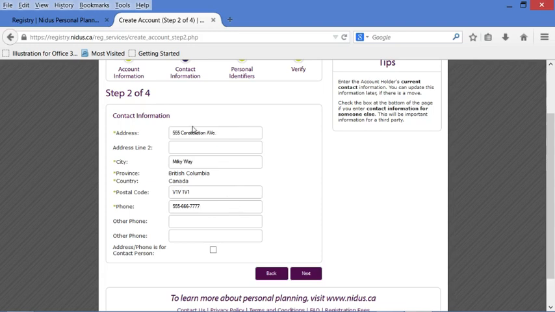The account is still going to be in Sylvia's name because it's about her, but the contact information will be for someone else. As soon as Sylvia gets settled in a new place, then we will update this information, because this helps identify Sylvia as the right person belonging to this registry account. It's not that we're going to write her a letter. It helps to make sure we have the right person. So you do want to keep that up to date.